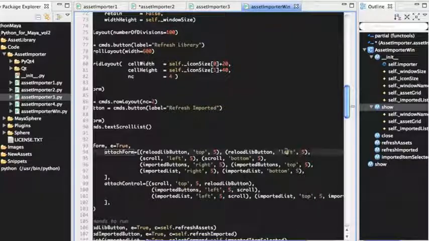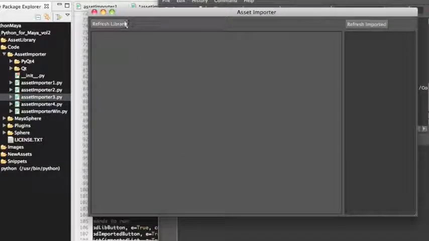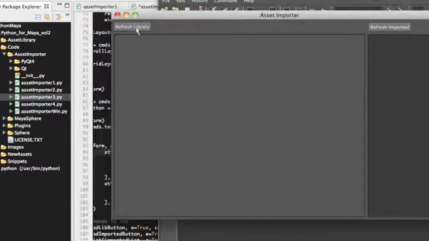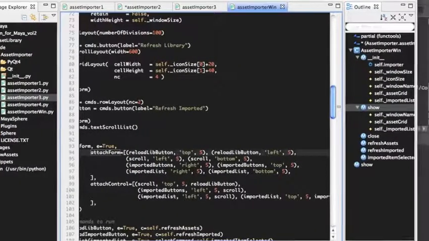We want the same button to be attached to the left with a 5-pixel offset. Let's bring this up so I can keep talking about it. Okay, so we want, again, see the 5 pixel offset, 5 pixel offset. We're basically saying tuck this into the corner of the form. Move this over a little bit here.